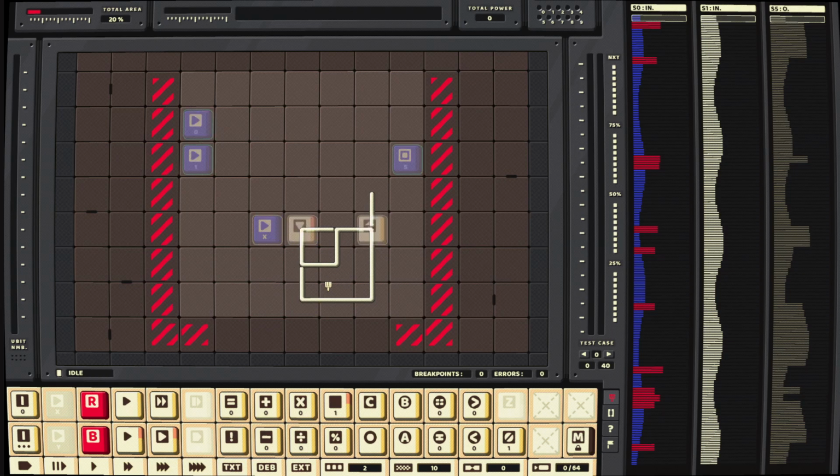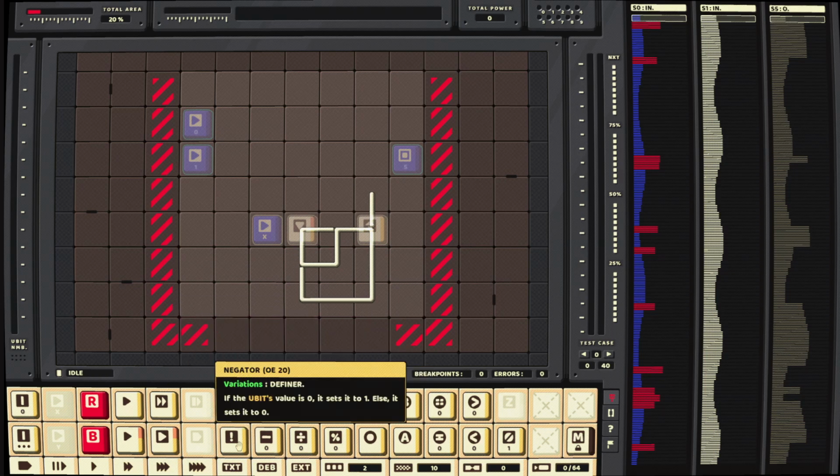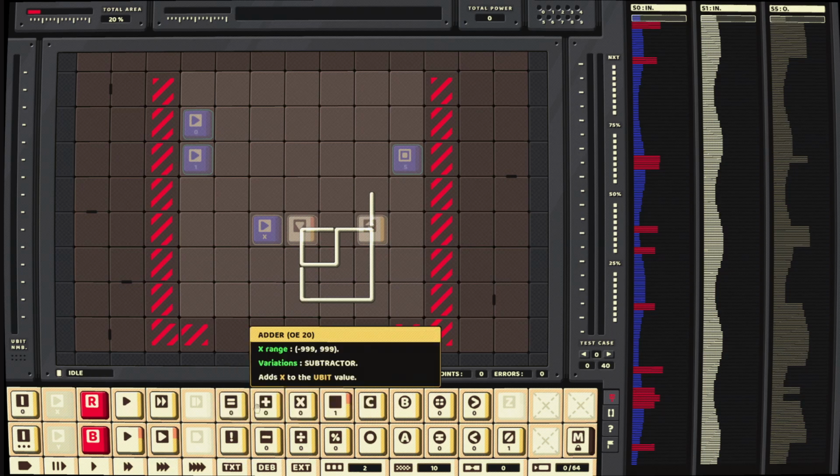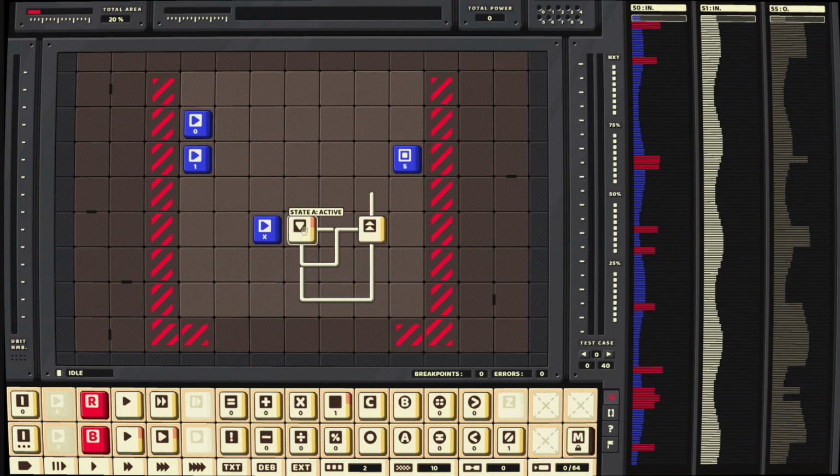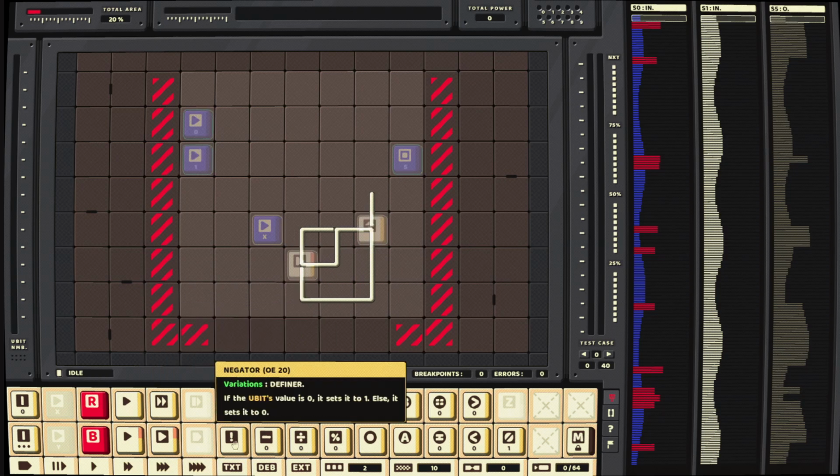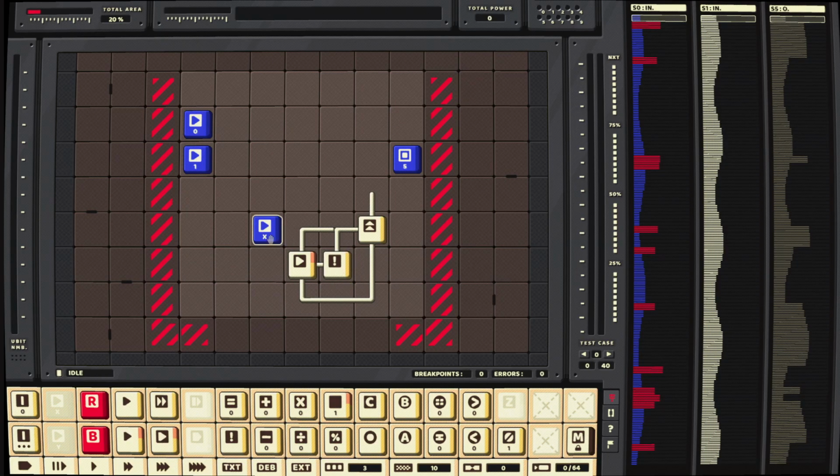Where, oh, this still isn't right. Is it? Maybe I can make this work. No, this doesn't work. Well, I guess if I put the thing here with a negator on this part.